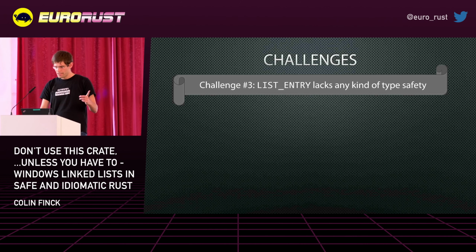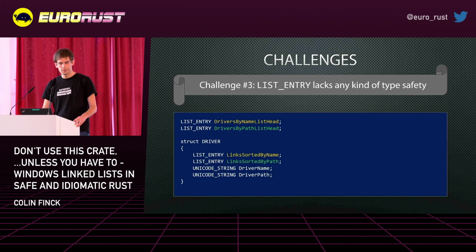Recall again, an element structure may be part of more than one list and therefore contain more than one link. So our driver example in C could also look like this. It's not just enough to distinguish by list element type.